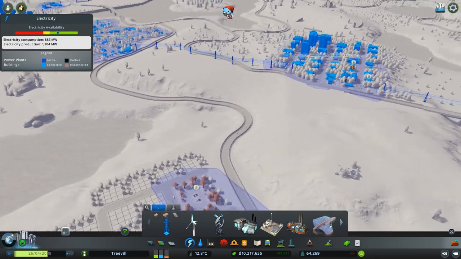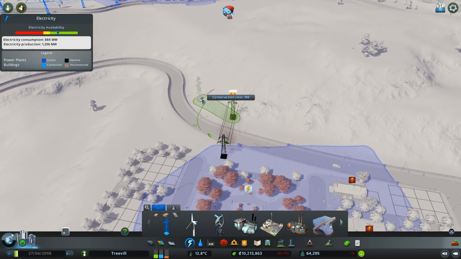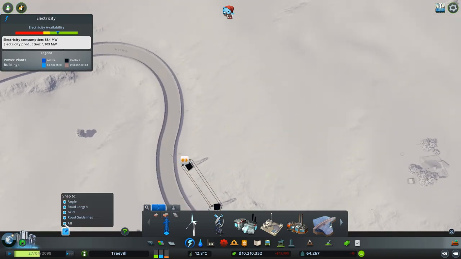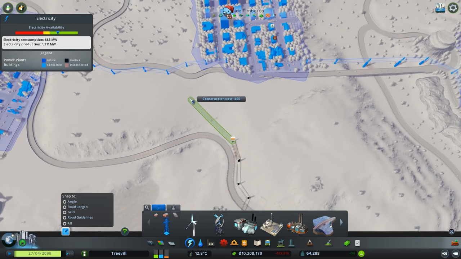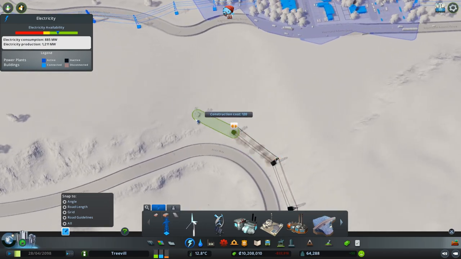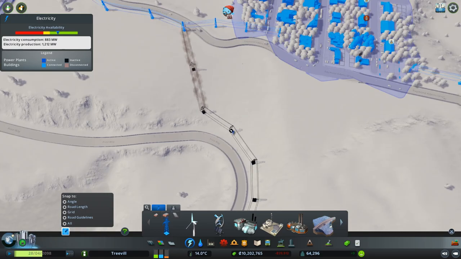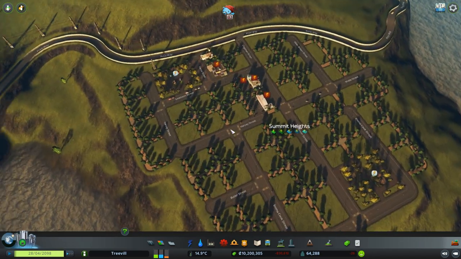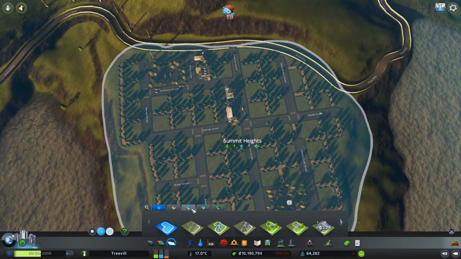I would say probably bring it over here. Follow the line down. We can disable the lines again so we can have a little bit better placement. We'll bring it up to there, I think. That way it's all hooked up. And as far as zoning, I think over here we'll have the industrial residential.